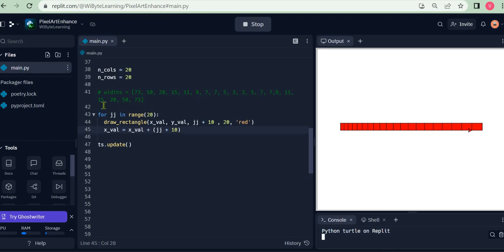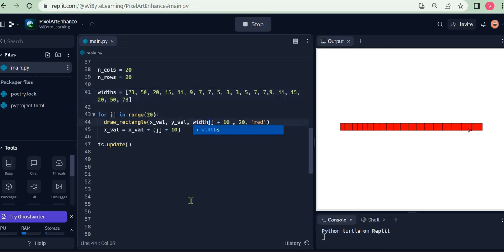Let's take the third possibility where I use a list. I've already brought in this list here. Now, this list I've created. Obviously, you can create many other lists. But again, instead of calling the width to be some function of jj, I'm calling this width from the list. So I just index this list. I say widths jj, and again here I have to do widths jj. Now when I run this, the output is quite interesting. Notice this list has 73, 50, so it's decreasing first and then increasing later, and that's exactly what I'm seeing. And you can imagine that by changing this list, you can get any kind of pattern.